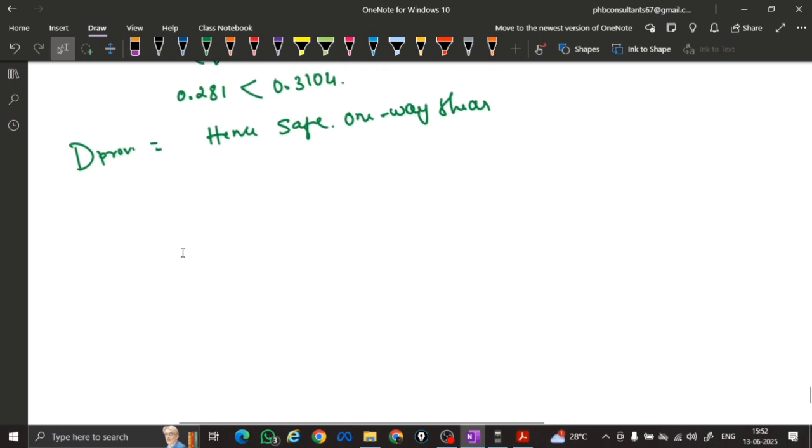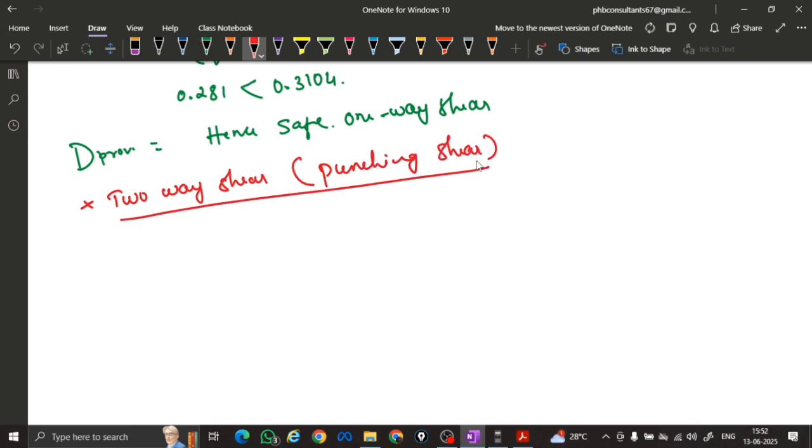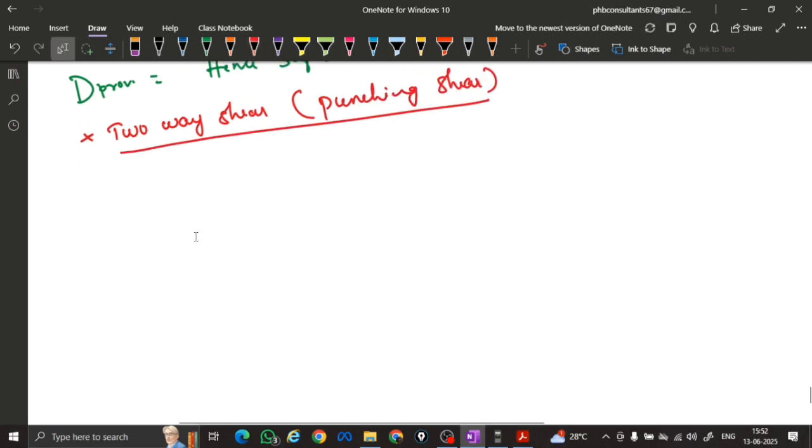Okay. Now we will calculate the two-way shear check. We also call it punching shear. In this two-way shear, we will consider the critical section at a distance of d by 2 from the face of the column.